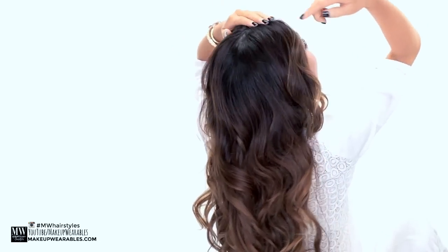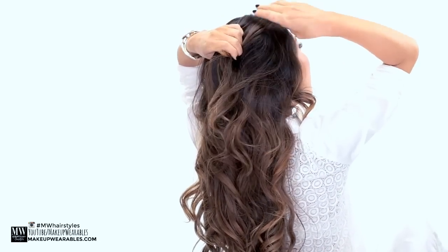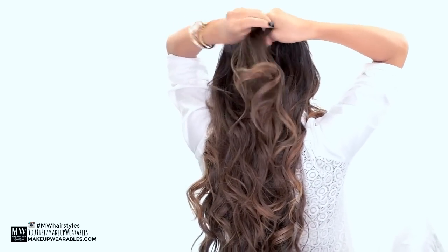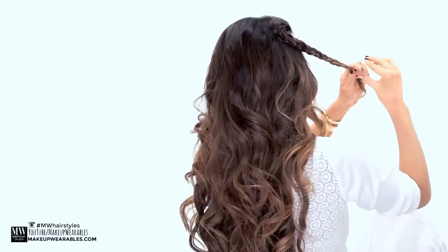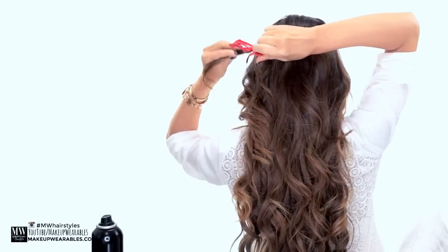And now for the second trick I want to show you, make a side part, a deep side part, and then where your part is, you're going to gather a thick section of hair to do a normal braid. Just make sure the braid is done tightly. And then clip it out of the way.